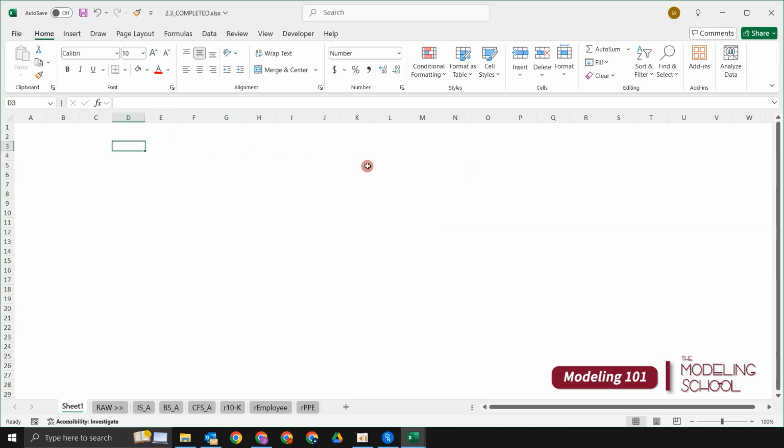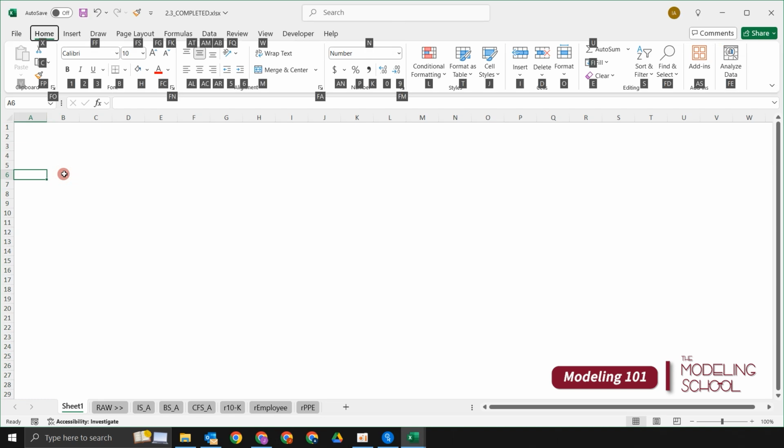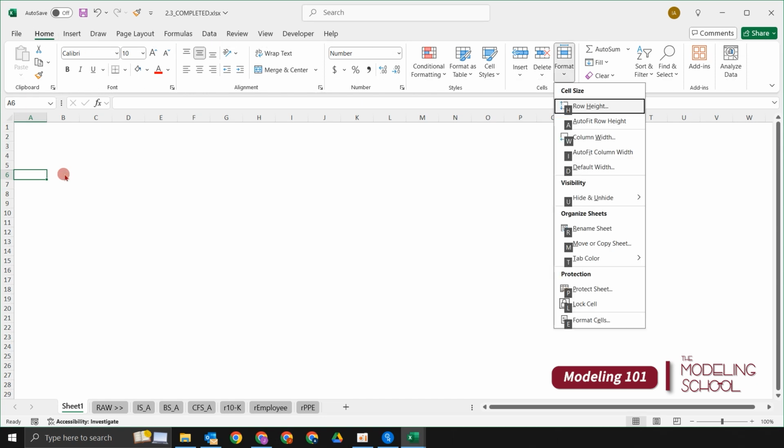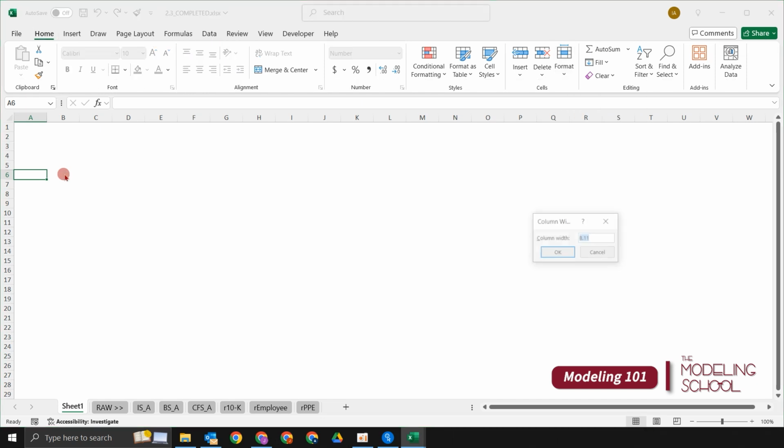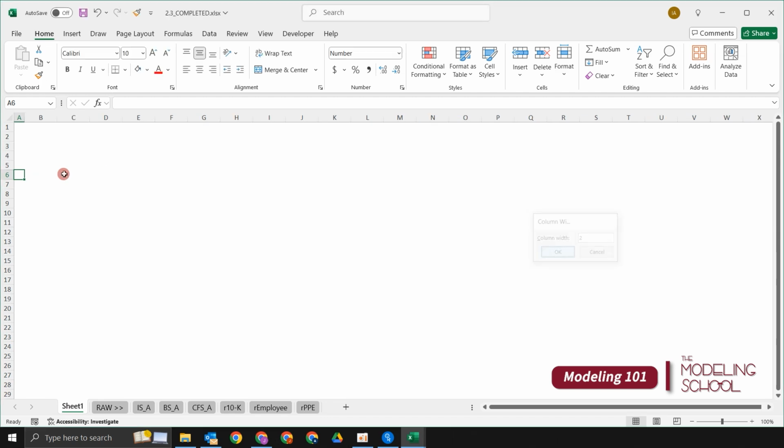And next we're going to adjust the column width. So usually we leave column A in a very short and rectangular form. So we're going to select just any cell from column A. We're going to go to Alt H, O for format, and W for width. We want to choose 2, and that creates a rectangular format for column A.